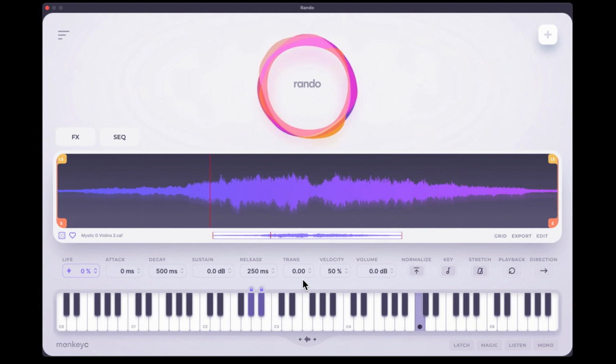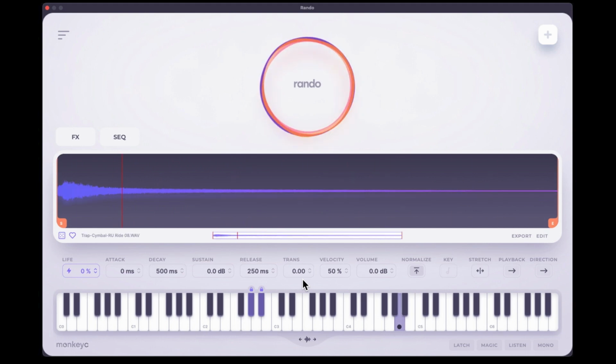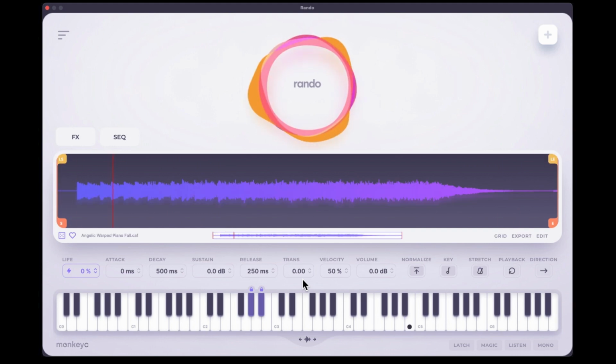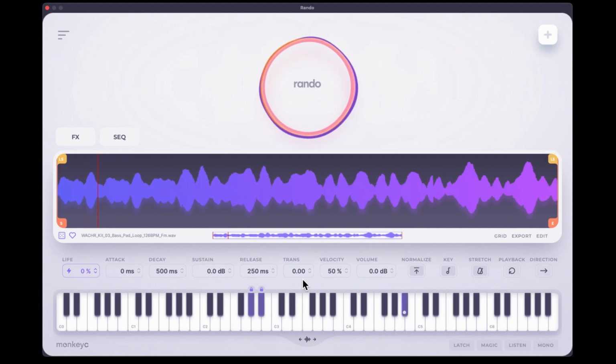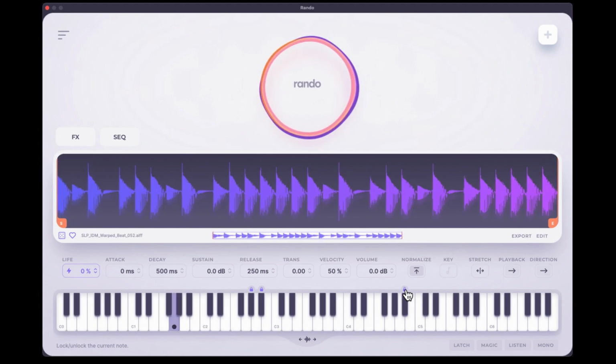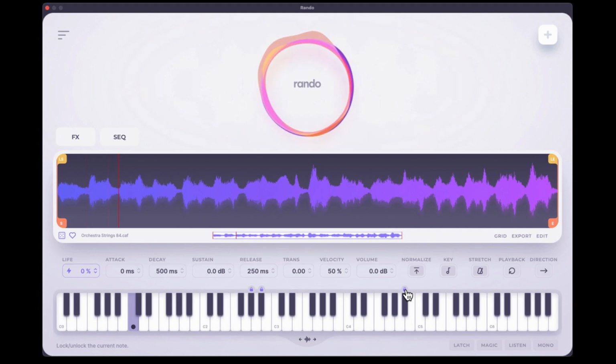We've got some violins. So we'll keep that one as well, and then try and find maybe a vocal or something.